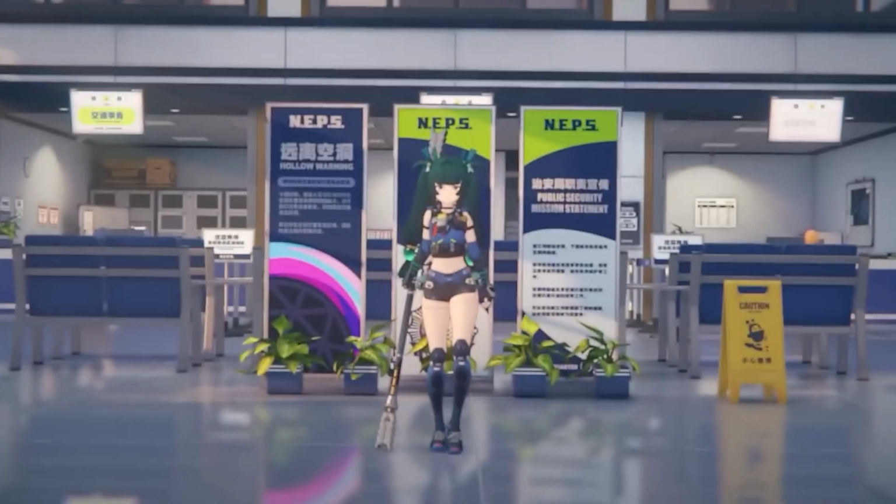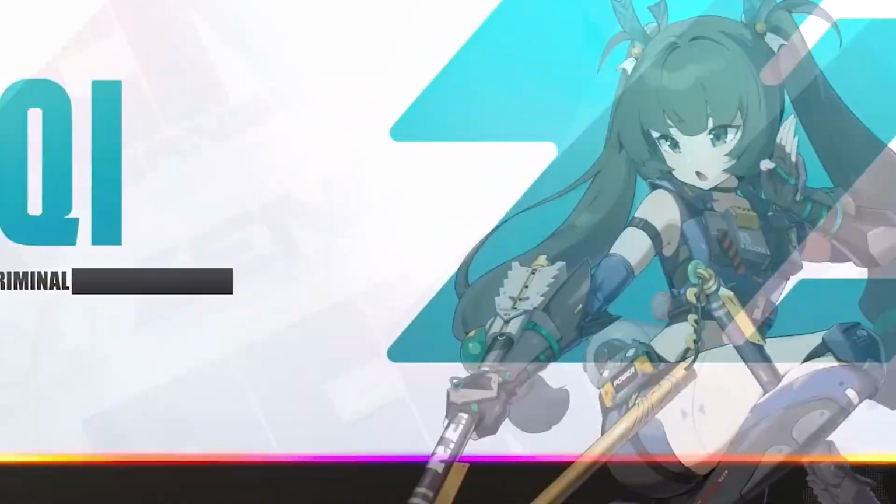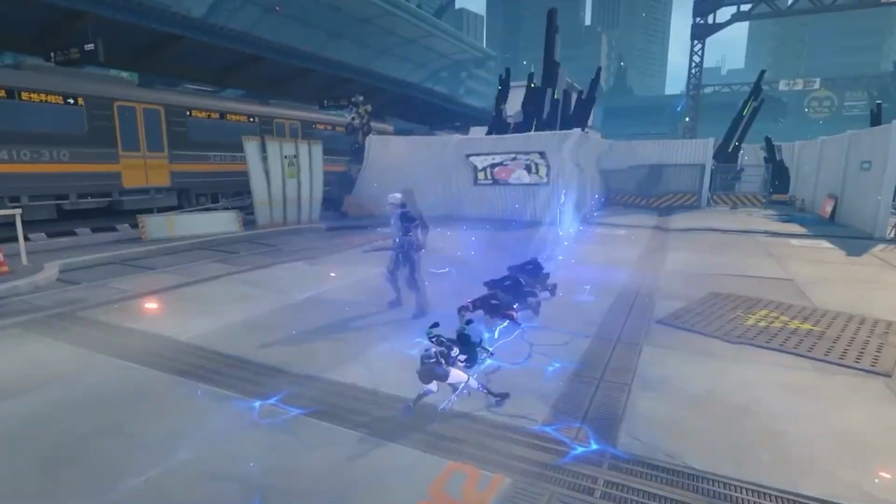Qingyi is a shiny new agent coming in the 1.1 update for Zenless Zone Zero. I'm sure you're wondering how to build her once you get her from her channel. No worries everyone, I'll help you with that.